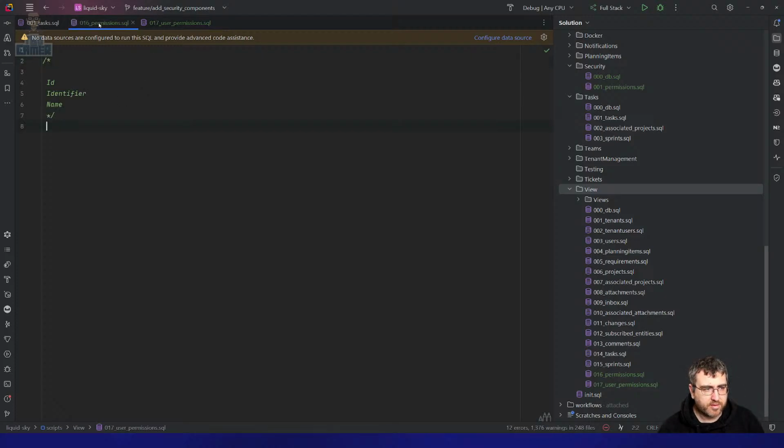But in this context, there's the list of available permissions and the user permissions. These are the ones that are assigned to the tenant. These are the ones that will be joined in. So this will be ID, identifier, tenant identifier. And again, when you say identifier in my system, an identifier is always something that is shared across the components. An ID is always an internal thing. It's just a differentiator, right?